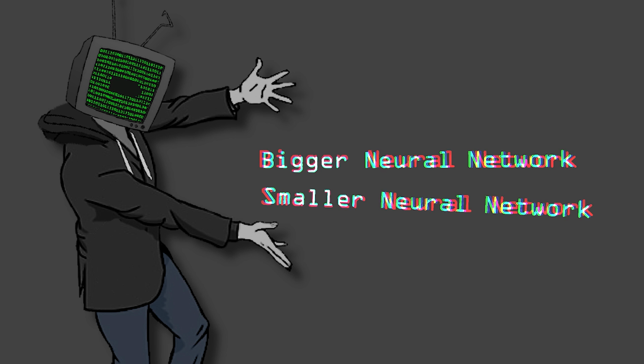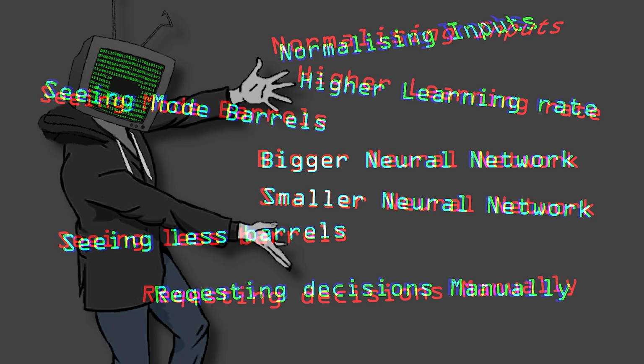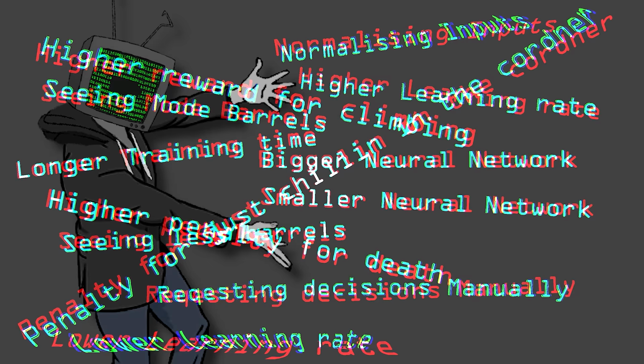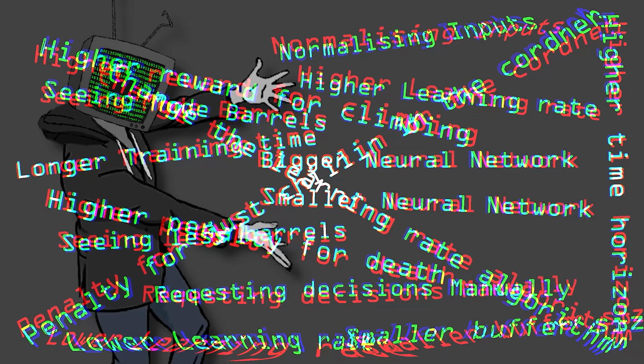Bigger neural networks, smaller neural networks, normalizing inputs, requesting decisions manually, seeing less barrels, seeing more barrels, higher learning rate, longer training, lower learning rate, higher reward for climbing, higher penalty for death, penalty for just chilling in the corner because they love that for some reason. Change the learning rate algorithm, higher time horizon, smaller buffer size, and more players.